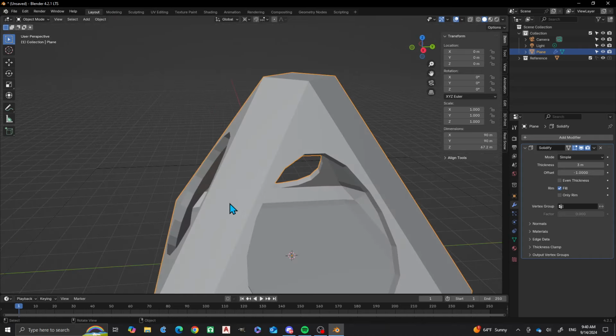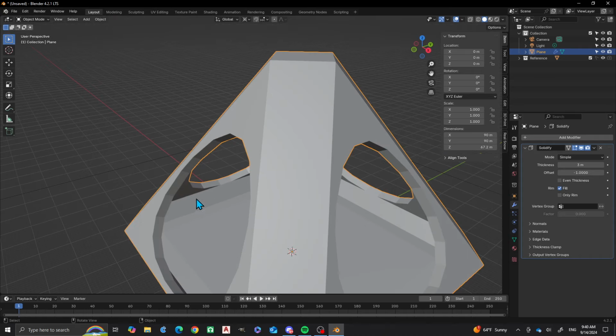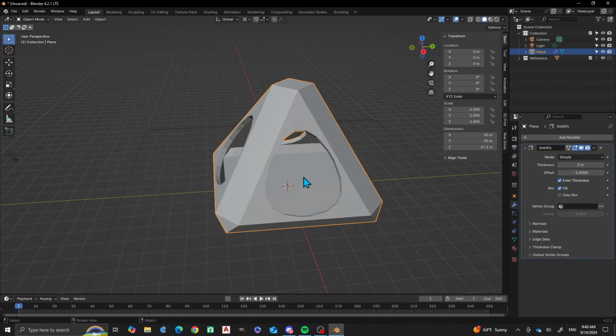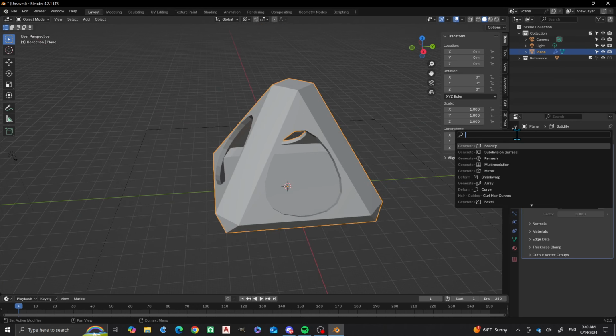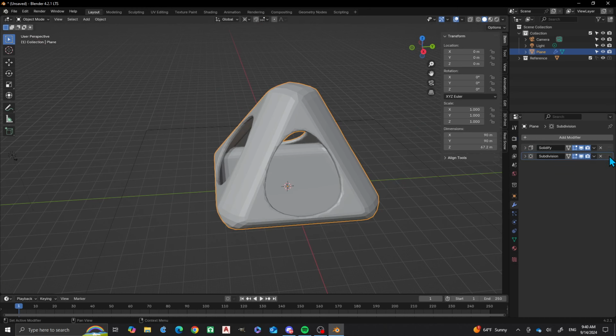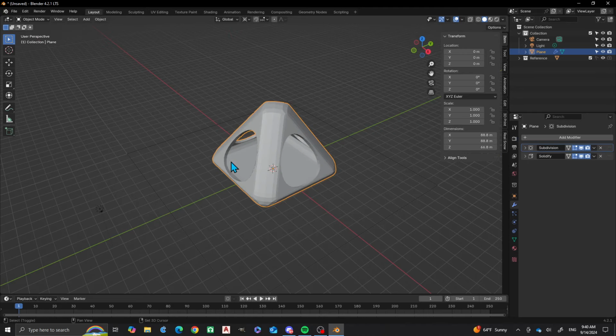And right off the bat, you can see that you have this nice even thickness, and I'm even going to put even thickness on there just to make it a little better. And then I'm going to add subdivision surface. Although the last time I did this, I think I actually did subdivision first, and then the solidify there. So what I can do is just switch those.